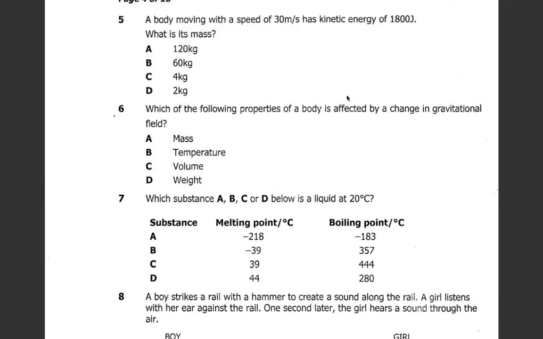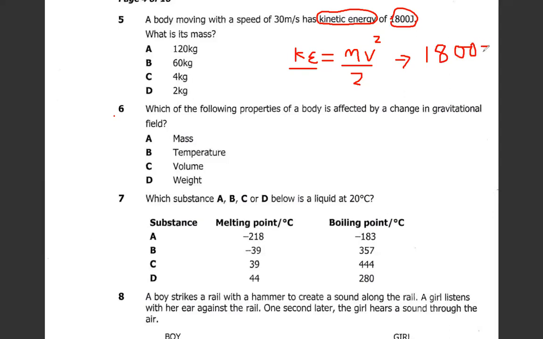What is its mass? It was the other day I was saying that whenever a certain physical quantity has already been given, like our kinetic energy, which is already indicated here, write the formula for kinetic energy, and then substitute the parameters that you have. So it's mv squared, divided by 2. From the information that we have, our kinetic energy here is given, which is 1,800.